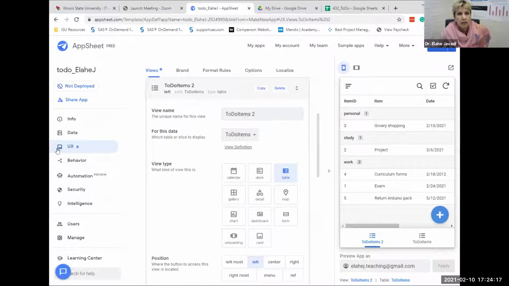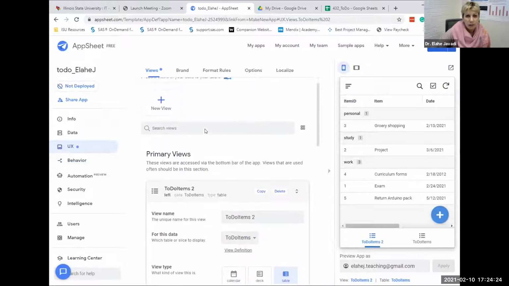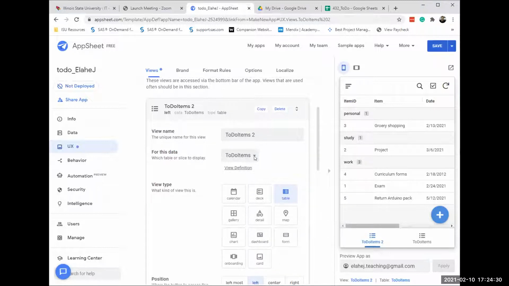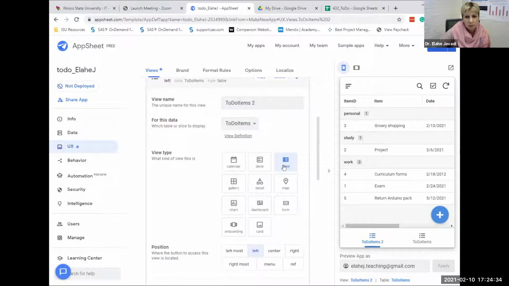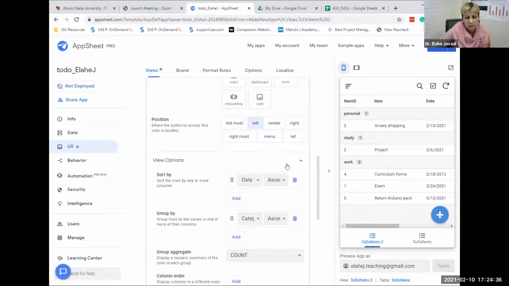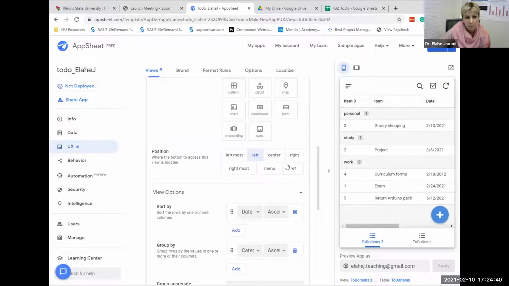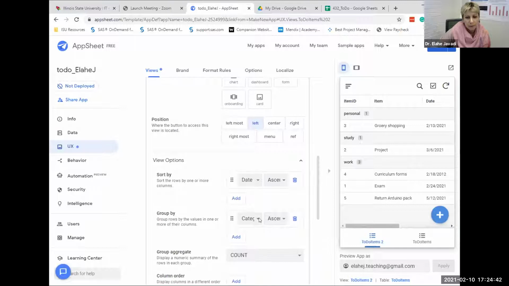UX allows you to pick the way you want to show different things. So I have my to-do items shown in a table format. And then I can organize by category if I want to, which is already applied.